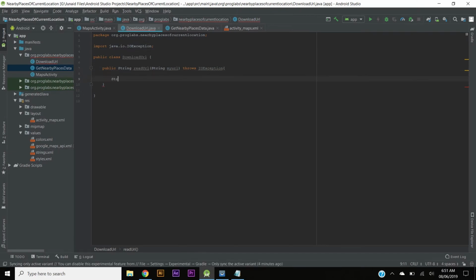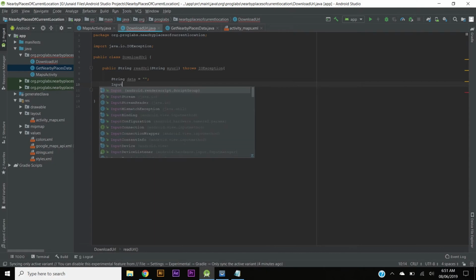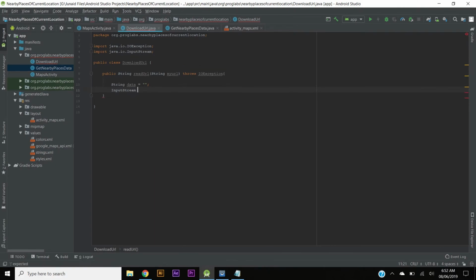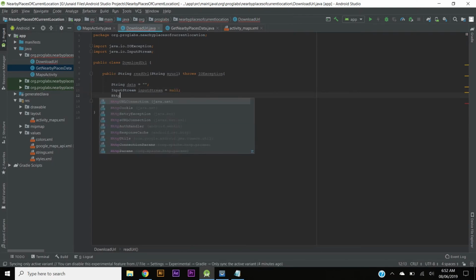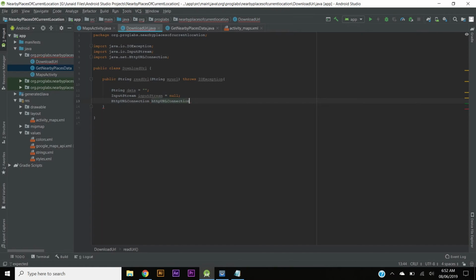String data, InputStream, null, HttpURLConnection, this will also be null.